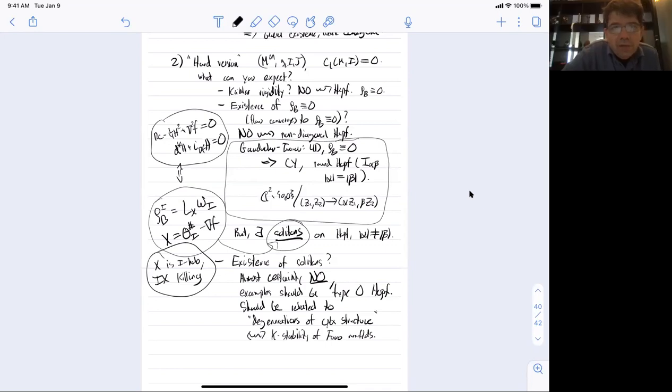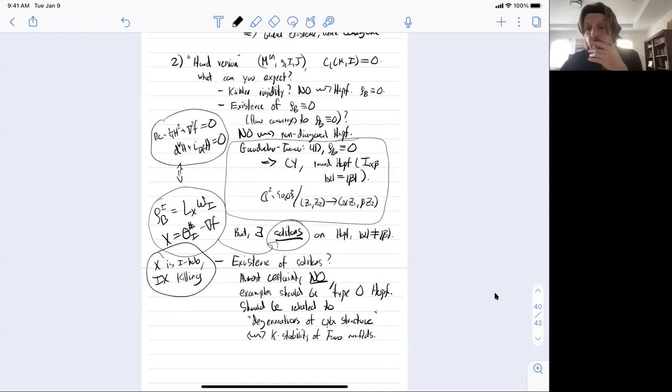Oh, I have a question. There should be some stability issues in all this picture. And in the Kähler case, of course, in the Calabi-Yau case, we don't see them. But I wonder if there is no such thing in the generalized Kähler world. Yeah, it's possible. That's the question, I guess.